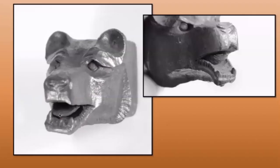So let's have a look at, we're going to finish off now with the eyes and the brow. And a lot of the expression comes from that brow line. And you can see I've got two little bears here. One is happy-go-lucky. This is sort of Winnie the Pooh. And this one is definitely somebody you don't want to meet in a dark alley. And that really comes down to this brow line.